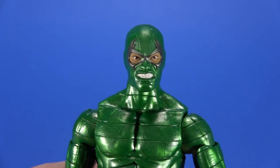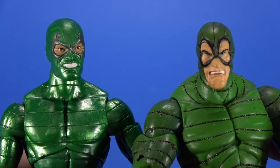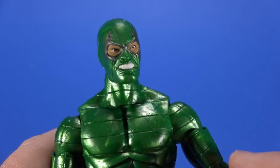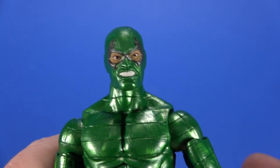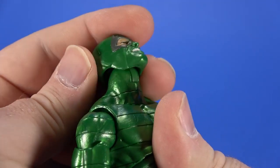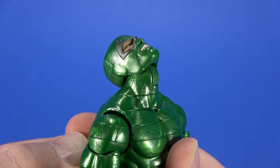So going back to this, a little bit jarring, but at the same time, I still have this. So I can have both. But if you want to come in and paint it, they do have the mask line there. If you want to get some flesh tone, do it yourself. For articulation, did I mention the bendy tail? Hinge of the neck going up to a ball in the skull, and there is a lot of room between the neck and the head. So Scorpion does look up very, very nicely.